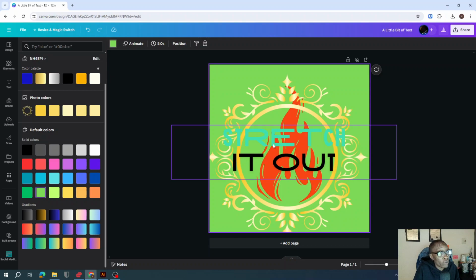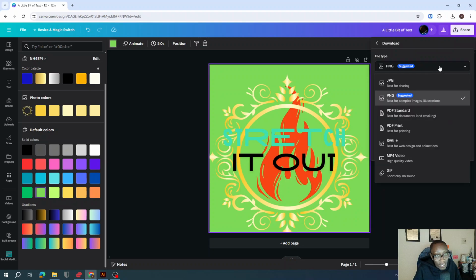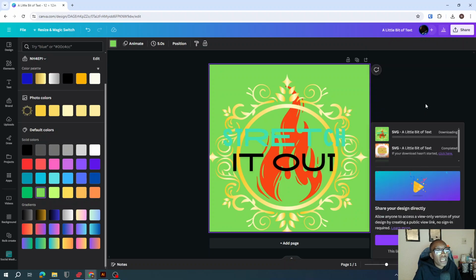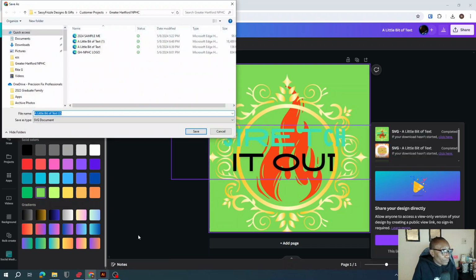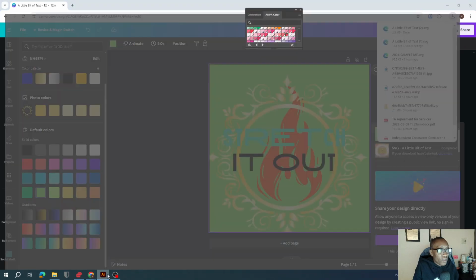This is super ugly. It's offensive to the eyes, but that's okay. And then we're going to download it as an SVG. I'm not going to choose transparent background because, again, I did that for a reason. And then we're going to download the SVG called A Little Bit of Text. And then we're going to go over to Illustrator.